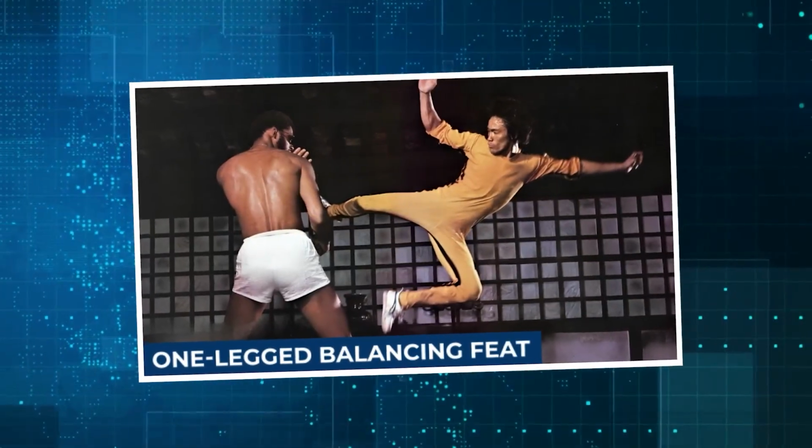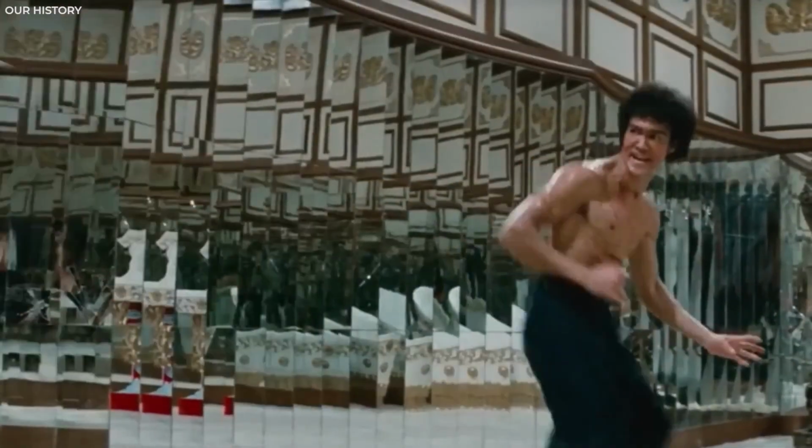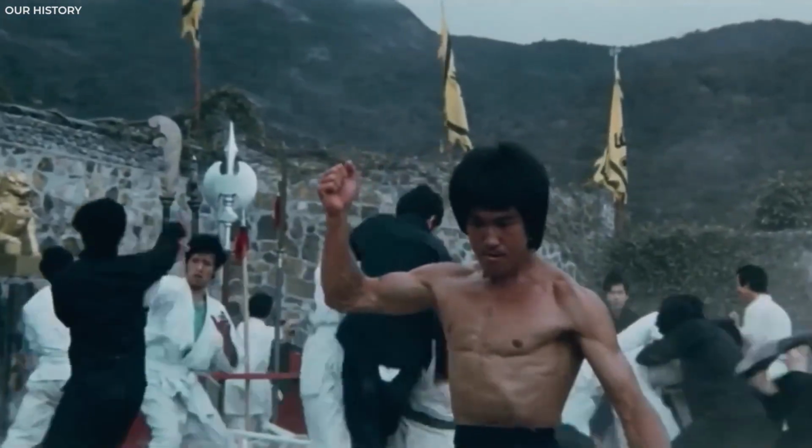One-legged balancing feat. Bruce Lee could balance perfectly on one leg while performing punches, kicks, or push-ups.